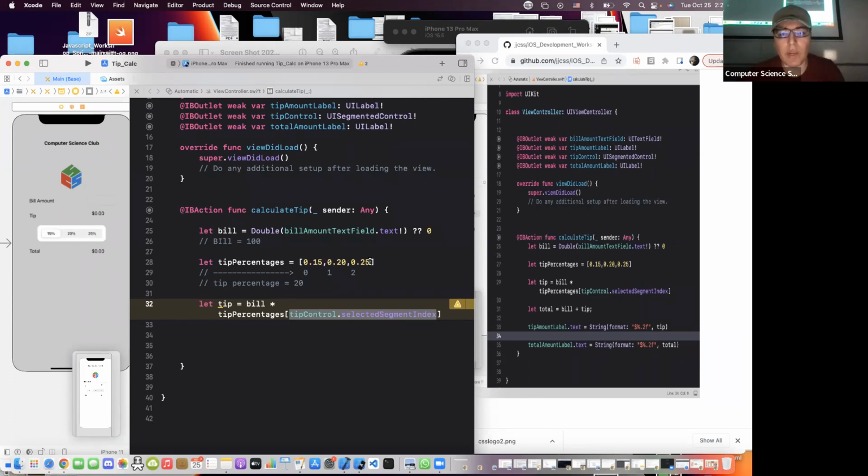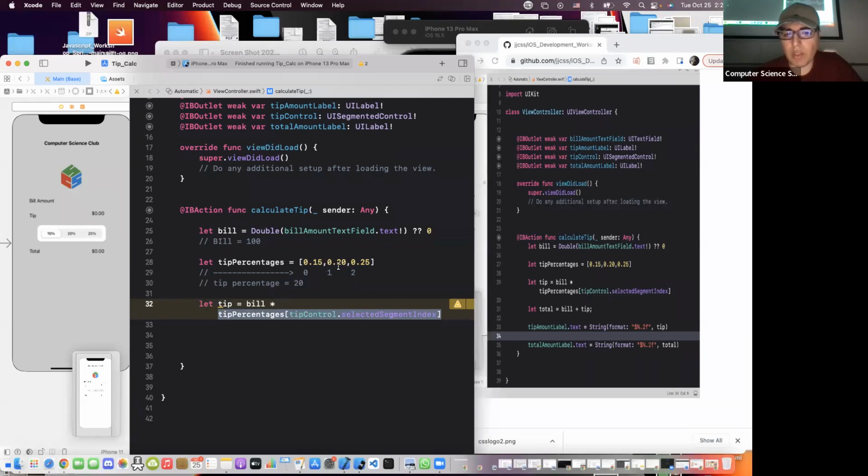Similar to the array we did: value 0, value 1, and then 25% value 2. So right now, if we clicked on 20%, the value would be 1. And then we're saying, go to the tip percentages array and select index 1, since we know this equals 1 if we select 20%. Then we go to the tip percentages array, we go to index 1, and this is the value that's going to be stored in this line.